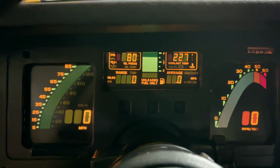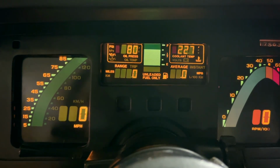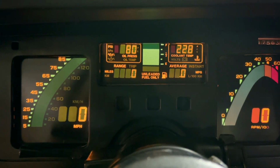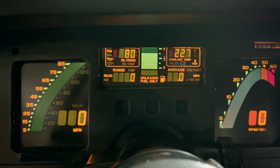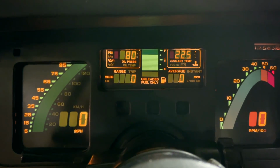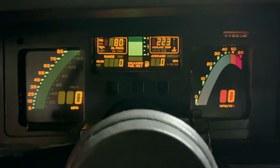All right, guys, I just saw the lights flicker, so the cooling fan must have kicked on at 227, 228. We should see it start going backwards here real soon. Come on, old girl. There we go. 227, 226. Okay, good, good. 225. She's cooling down quick now. That's what I want to see. That's what I'm saying, guys.